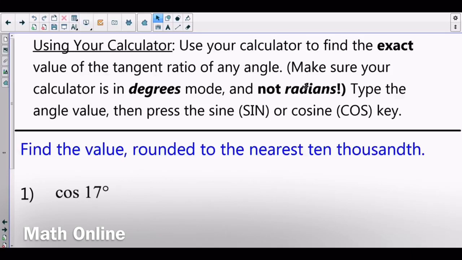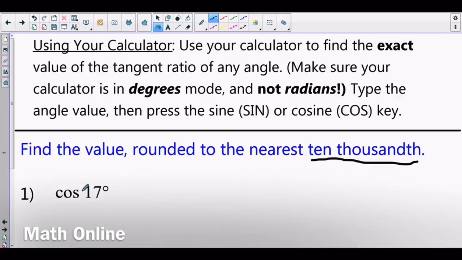But if you don't have an iPhone calculator, no need to worry. We have the website desmos.com to use as a calculator, and I'll show you how to do that again in case you forgot. That's what I'm going to be using to solve these problems. The question tells us, find the value rounded to the nearest ten-thousandth. What does ten-thousandth mean? If you remember from the previous video, when they ask to round to the nearest ten-thousandth, that's referring to 4 decimal places after the decimal point.